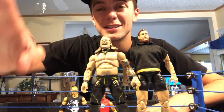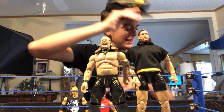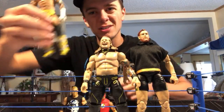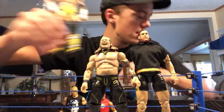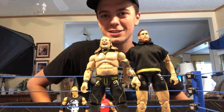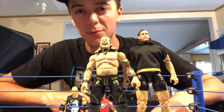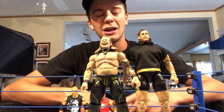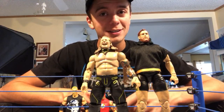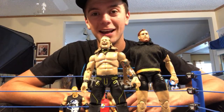Somebody asked, what is your favorite CM Punk figure? I don't have it, but probably, well, it could be the Elite, it could be the Yellow All-Stars Elite. I think this one's really freaking nice. Elite 16 is also another really good one. But the Strange Society CM Punk Ringside Collectibles exclusive is a really freaking nice figure. So I think that would be really cool to have and own one day. I'm really hoping I could get my hands on it. I could if I really wanted to, but it's a little pricey, as you guys know. But yeah, it's pretty crazy.